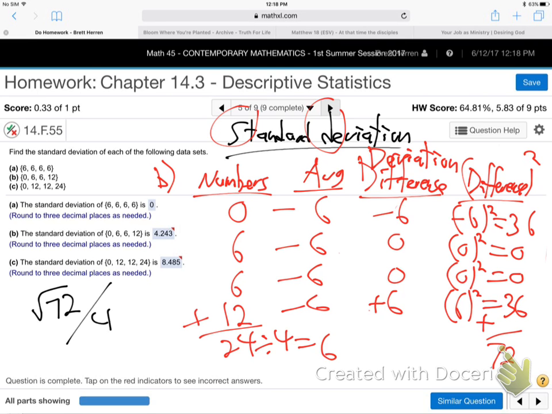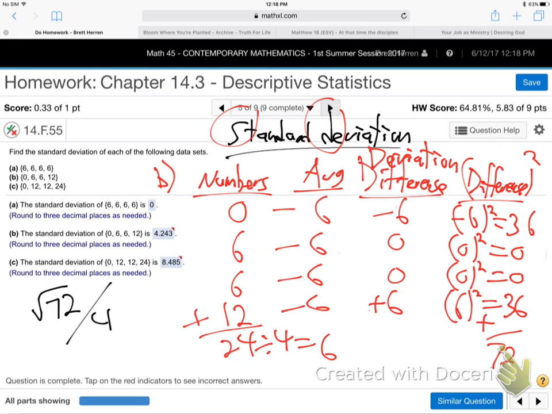Let me make sure. I always get confused on one little point. If we divide by n or n-1, there's a weird little difference. Make sure I'm not misleading you. Is it n or n-1? Yeah, by n, right? That's it. Add them up, square root it, and divide by the n.